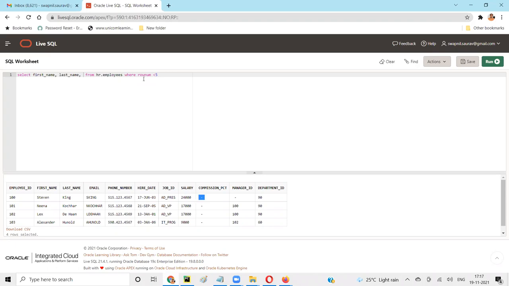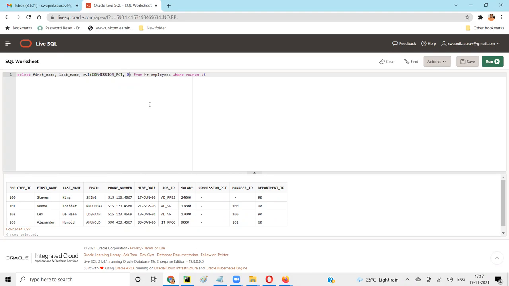So I'm going to say NVL, it's a function. I'm going to type NVL, and inside this, I pass a value as an argument, that's what we call it, right? So I'm going to say commission_pct, and what it says is: if commission_pct is a null value, then give 0.